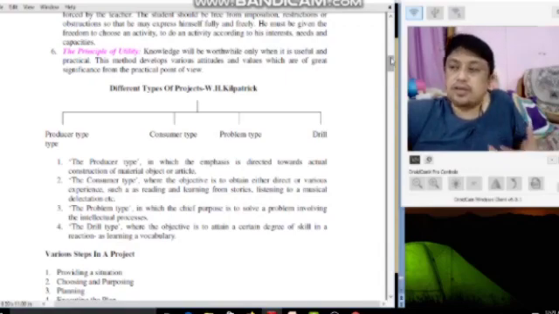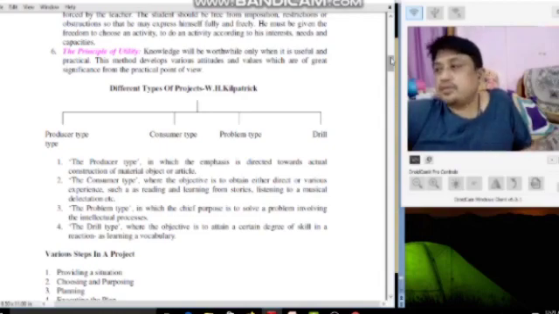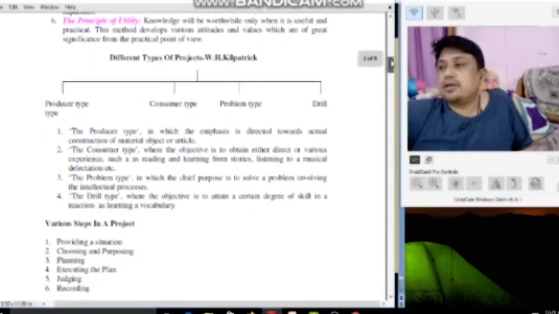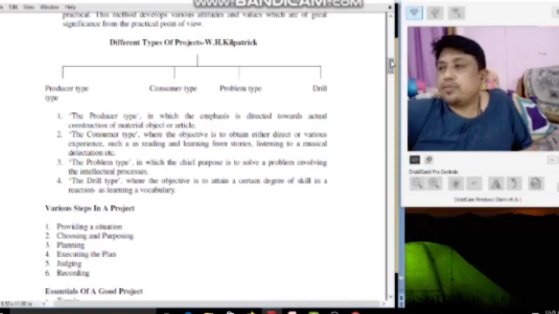Those things are already rooted in certain previous studies and principles like this. So, the different types of projects given by Kilpatrick: producer type, consumer type, problem type, and drill type.